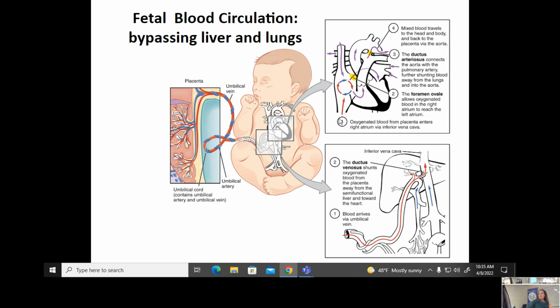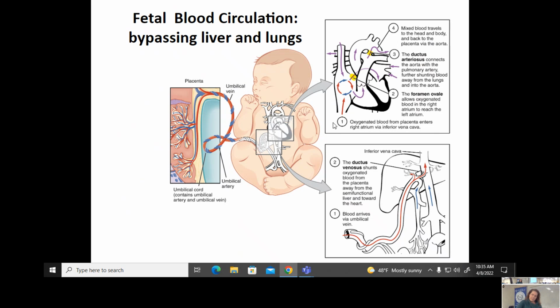And this is pretty cool. So the blood is going to come in through the umbilical vein, and it's got a lot of oxygen. It's got all the nutrients that it needs. And it's going to run up past the liver, because it's already got the nutrients, and go into the vena cava. So the fetus's umbilical cord has got blood with everything it needs. And here it comes, and it goes past the liver and joins in with the inferior vena cava.